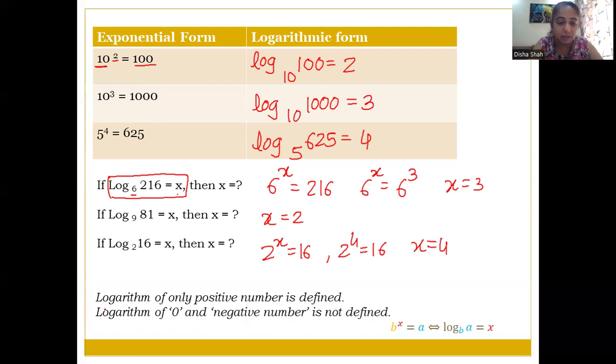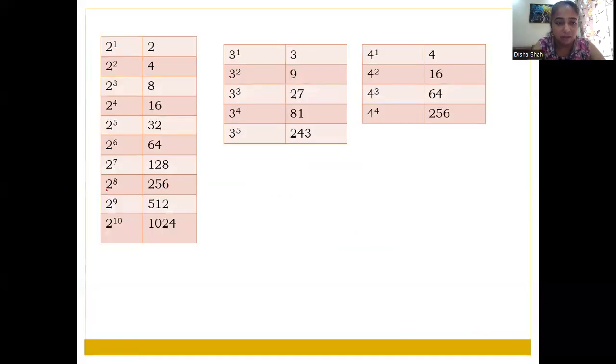Always keep one thing in mind, that logarithm of only a positive number is defined and logarithm of zero and a negative number is not defined. So if any number is negative or zero, then there the logarithm does not work. Okay. Write this in your book. This is very important. You should know this.